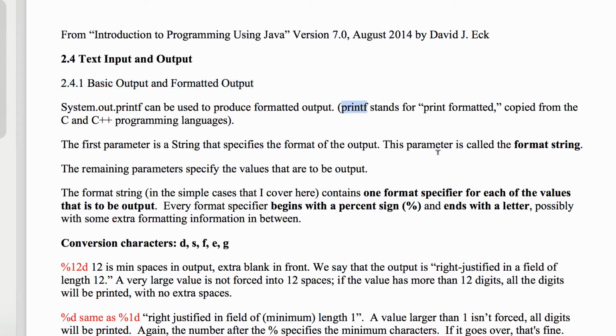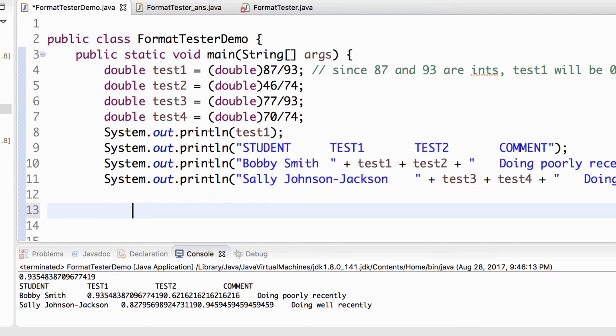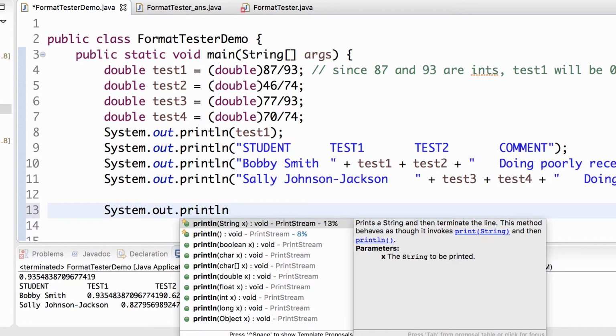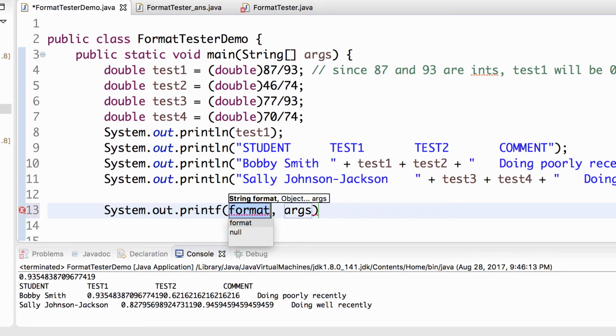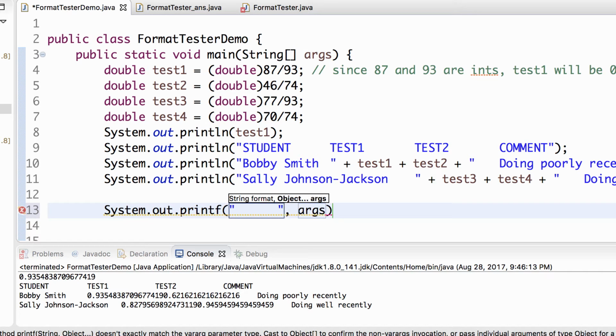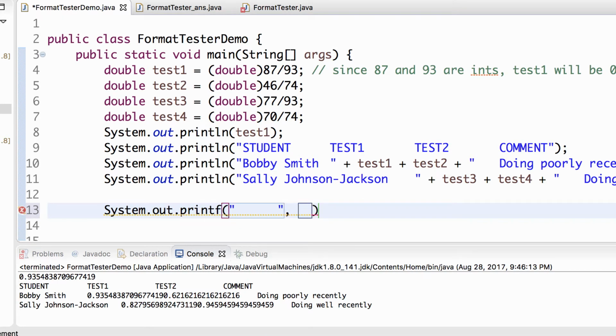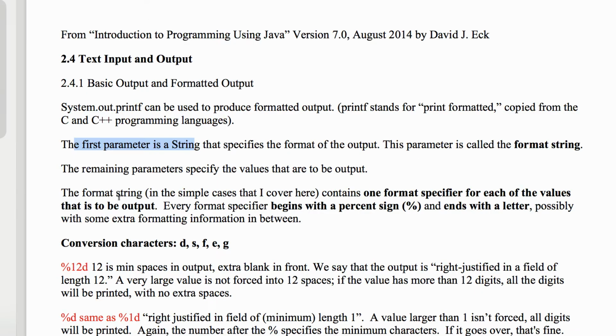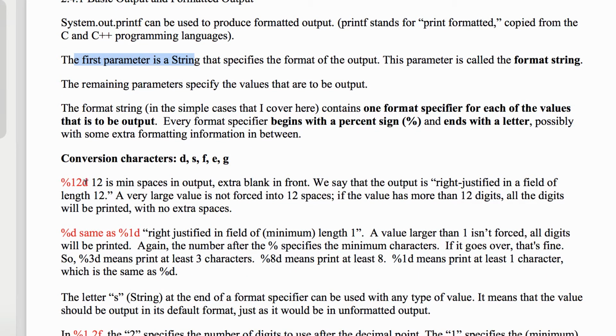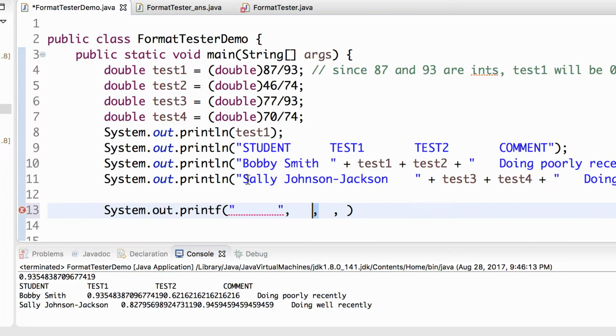So instead of saying print line, we say printf, which stands for print formatted, which is from C, C++. Basically you're going to type in System.out.printf, and then the first string is called your format string. It's going to be a string, and it can take a bunch of different parameters. You can have one extra parameter, you can have two, you can have three, and each one of these is going to be marked with some kind of format specifier. So for example, I might put %s, and then %d, and then %f. Each one of these has a special meaning, and it indicates what you're plugging in here.